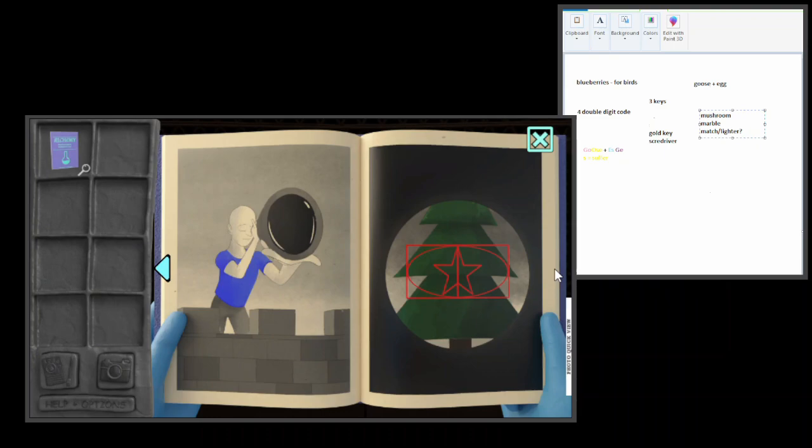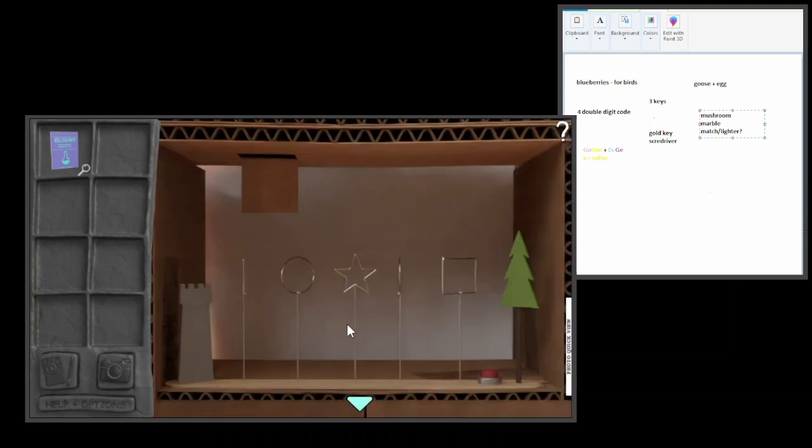It was a rectangle with an oval inside it, with the star inside it, and a line through the middle. Oh, so how you see from the tower to that? I would have sat here forever without. Okay, so that's going to be a line. Oval's going to be a line. Square's going to be a line.